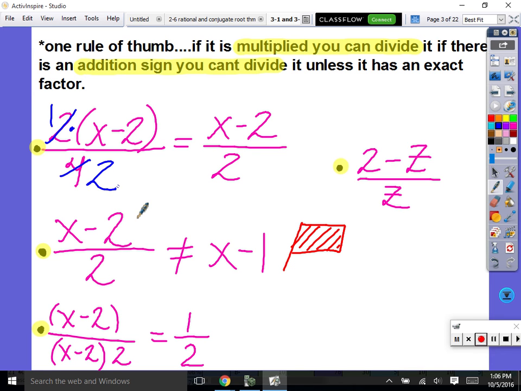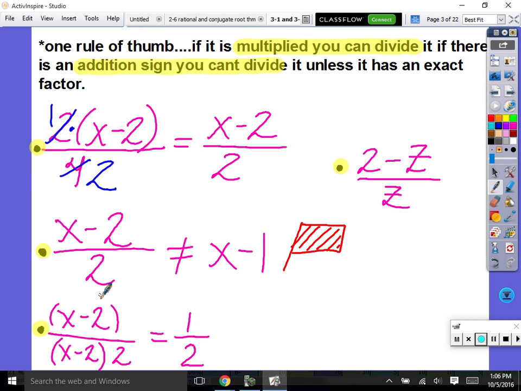So with something like this, they have x minus 2 over 2. People will like to say, oh, those 2's divide out. You can't do that. X minus 2 was a subtraction sign. It was connected. There was no multiplication sign, so you can't just divide those out. Does everybody understand? Now here's why. Isn't x also divided by 2? If you just divide those out, then that would be breaking the forbidden rule.